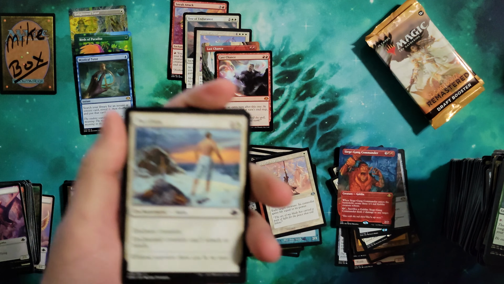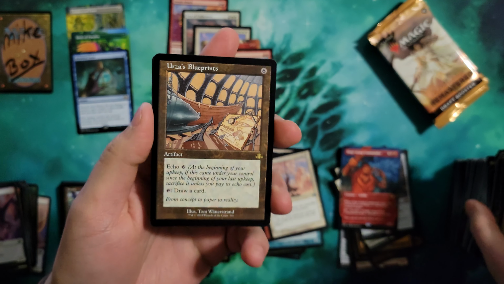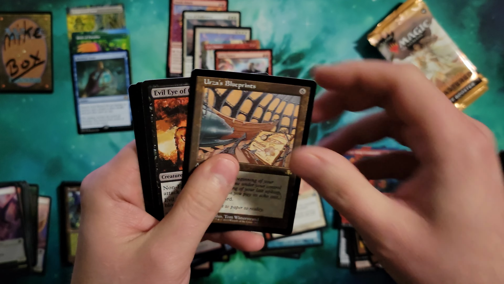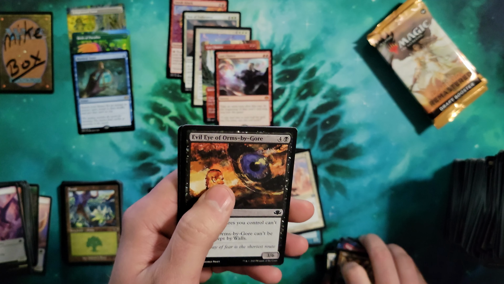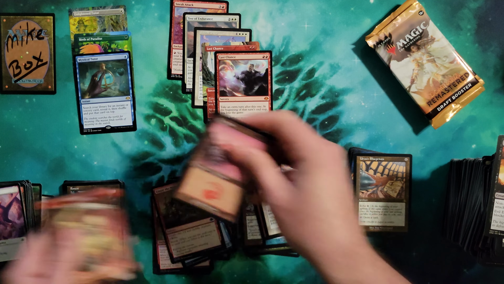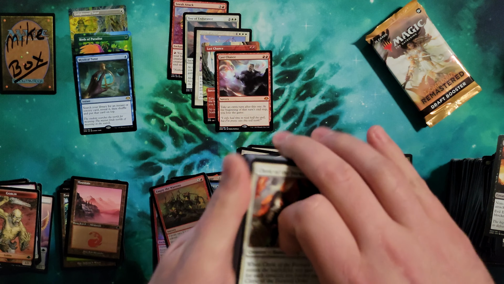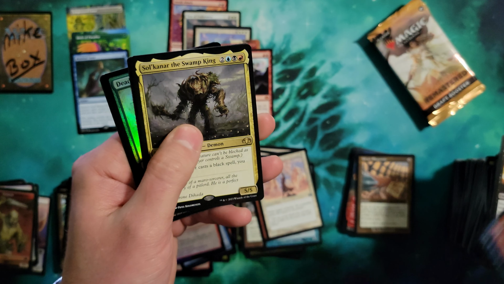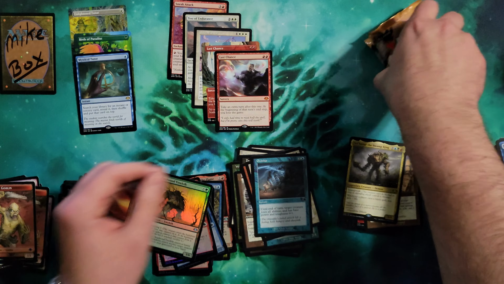And we're at the last grip of packs here. Urza's Blueprints. All right. Not a bad hit. That's a rare. Not a bad hit. Definitely feel like there's definitely more difficult cards to get in here. All right, Solkanar. There are definitely some very difficult ones to get.